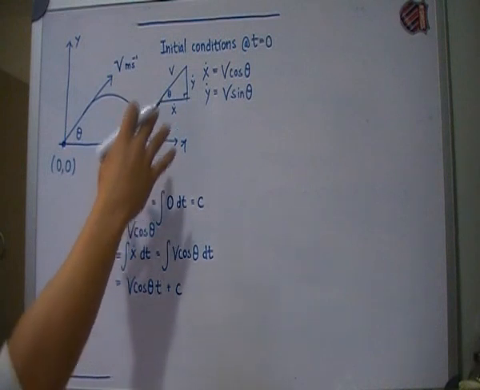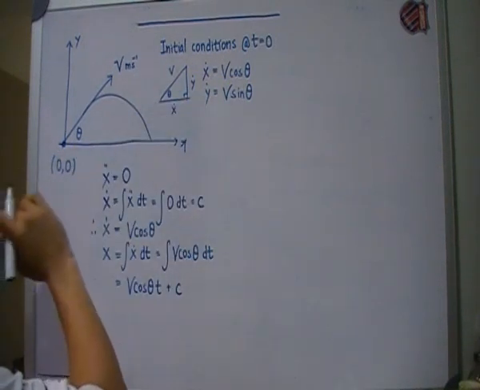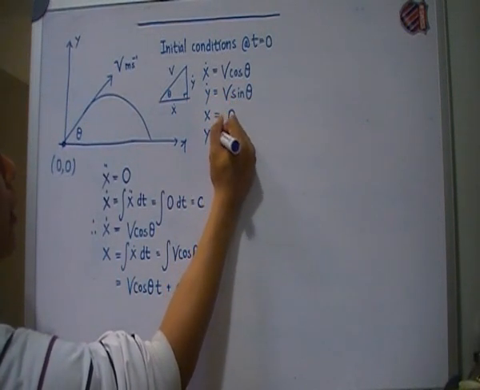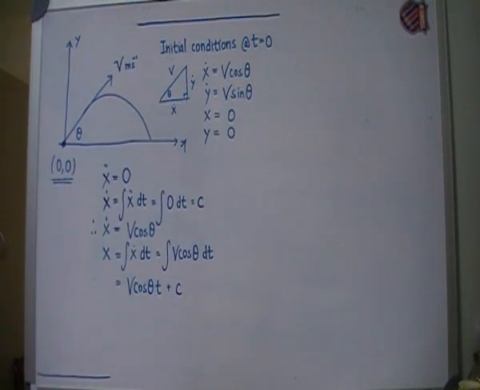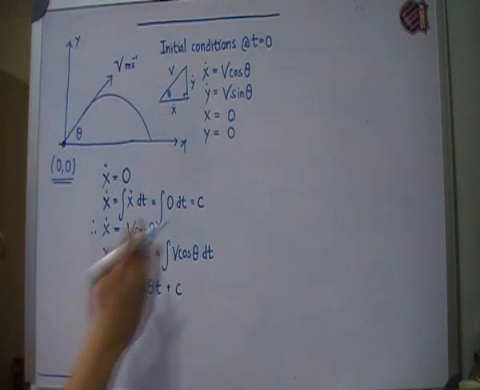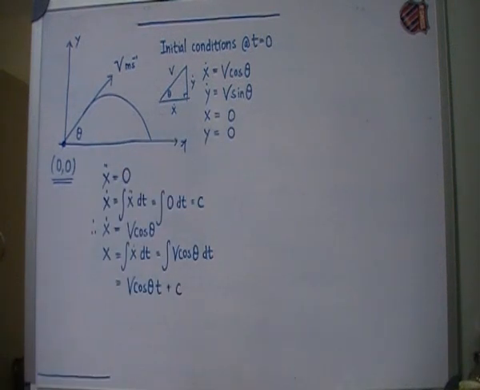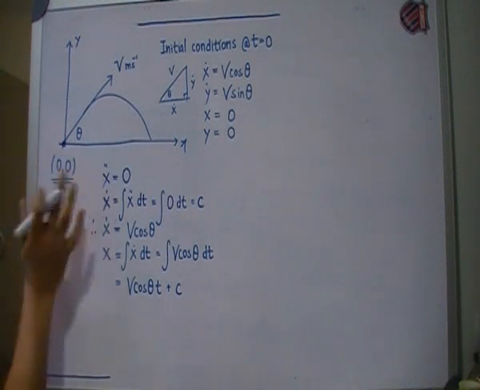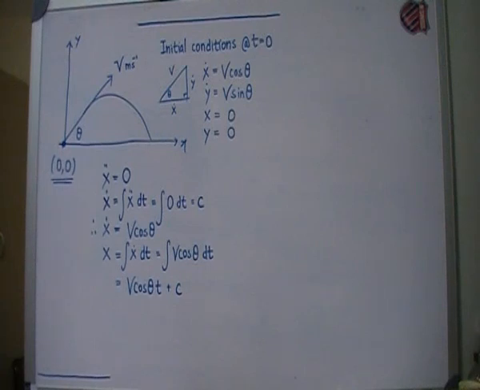Using our initial conditions, don't forget, x dot is v cos theta, y dot is v sine theta. You also have x equals 0 and y equals 0. That's when you're starting at the origin, which we've assumed here. Questions might ask you to start from some elevated point, in which case that value should change. I haven't yet seen a question where they've moved your starting position horizontally, so you can assume for most questions that x would start at 0.